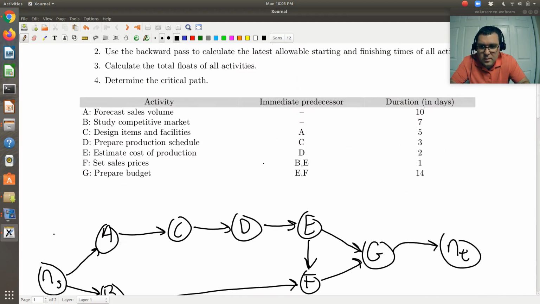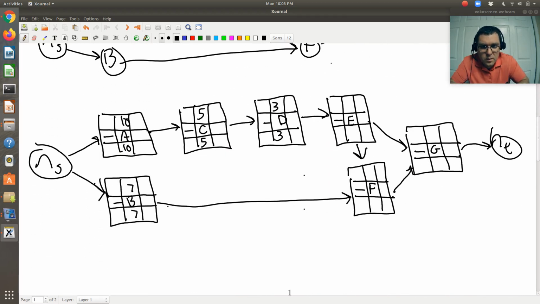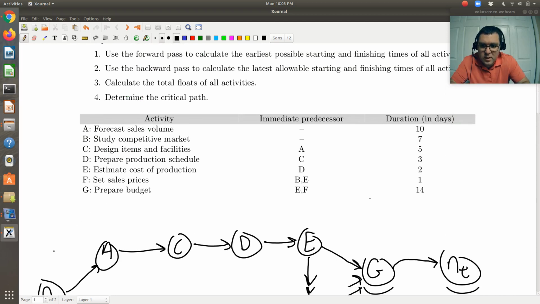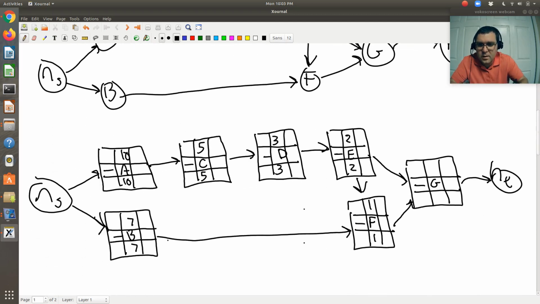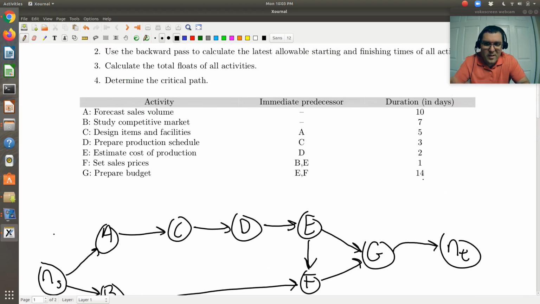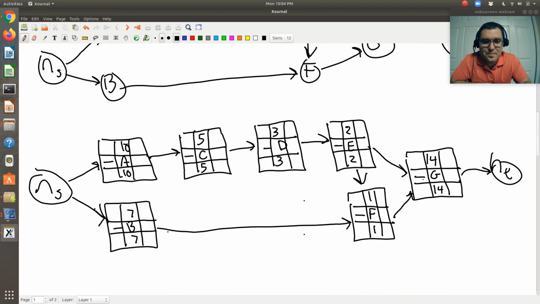E is 2, and F is 1. And finally, G is 14. Okay. All right, and if you wanted to, you could look back at what these are described as. But in the interest of this video, I'm just taking them as A through G.